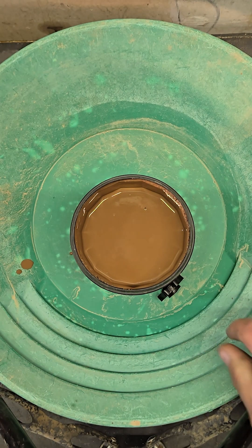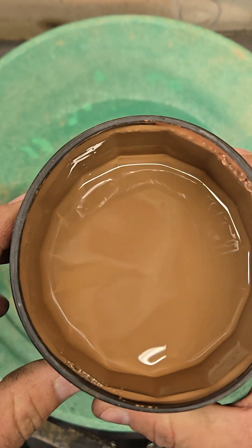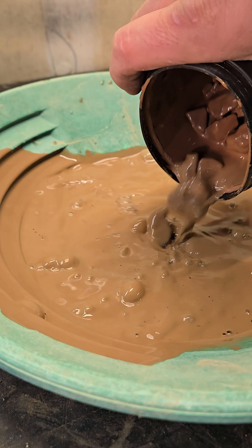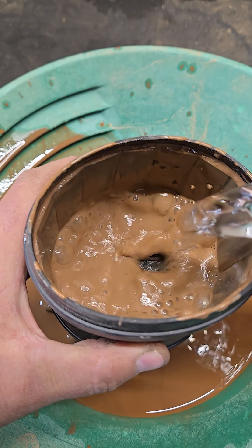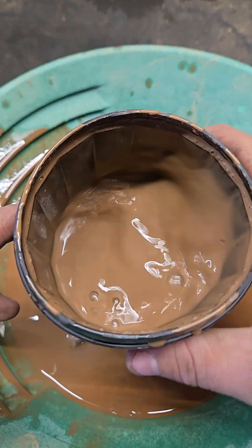Taking the top off for the first time, the water that I put in with the mixture of rocks turned into this brown sludgy material, which looks like it has a high potential of having gold inside of it as well. After throwing it in the pan, I had to make sure that the tumbler itself had a good rinse and all of the material was out of it and into the pan.